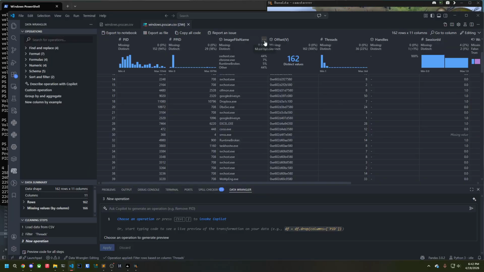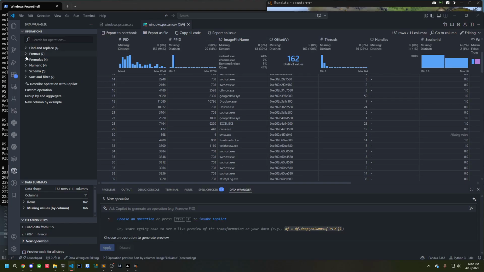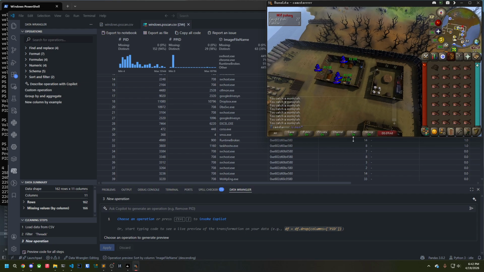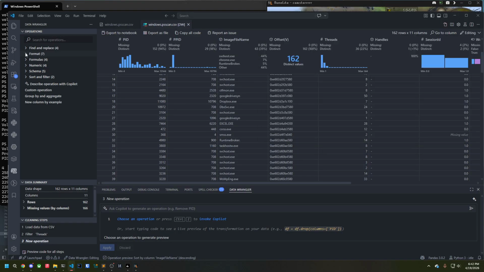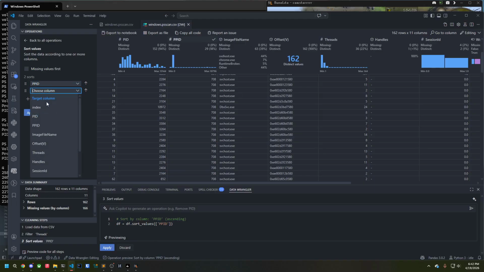Let me do this. I'm gonna sort it by the parent ID and then the process ID. So let's see, sort and filter, sort values. We're gonna start with the parent ID and then sort by the process ID.